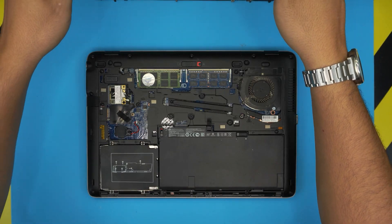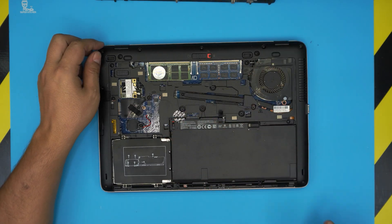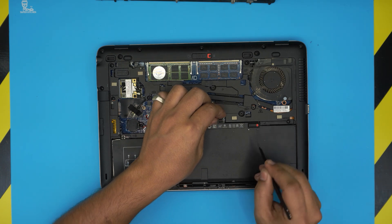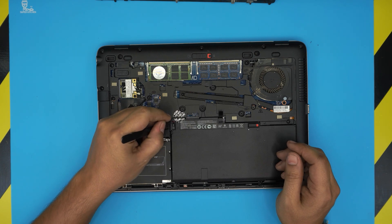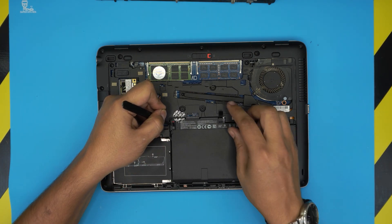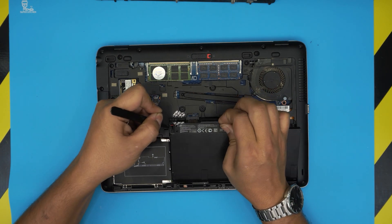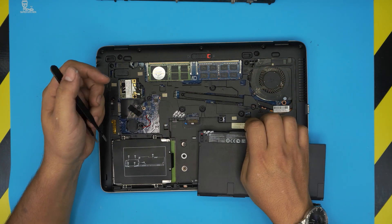Grab the cover from the bottom and lift it up. You'll see the main battery — remove it by pulling this trigger to the left. The trigger is broken on this one, so I'm going to stick tweezers in there to bring it down, then use the clip and pull it upward towards the ceiling.